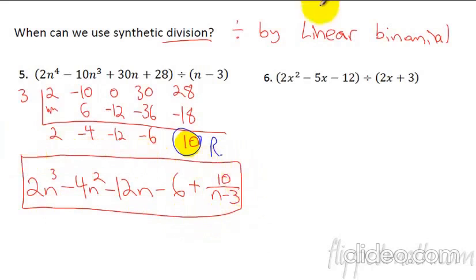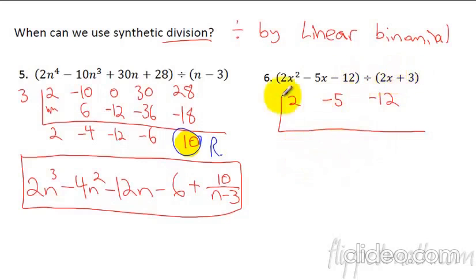Going on to number 6. I'm not having you pause this one because this is a little tricky. Let's go ahead and set up our synthetic division stuff here. And we're going to put the coefficients to -5 and -12 right there. Which, by the way, if you saw the problem change while you're watching the video, that's because I just realized I had the wrong one up here. So I just switched it out. So this is the right one that should match your notes now.